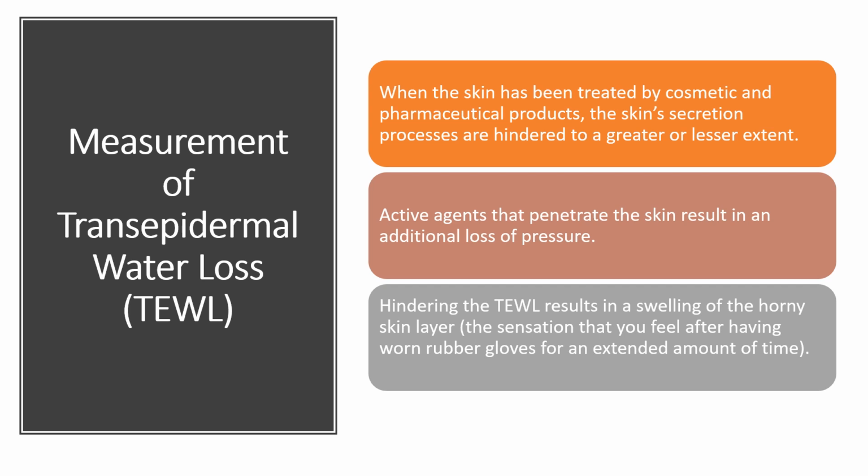So there is a loss of pressure, which results in a swelling of the horny skin layer. You must have seen that when you wear gloves, after some time you feel like suffocating. This feeling is the change in transepidermal water loss values, which results in the swelling of the skin layers. You must have seen the hands swell, the skin condition is different after you wear rubber gloves for a prolonged period of time.